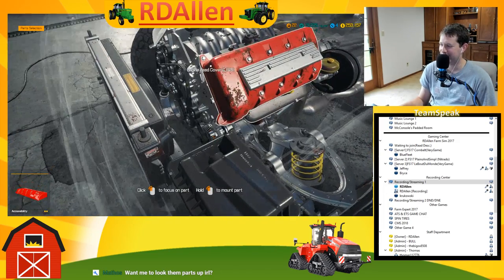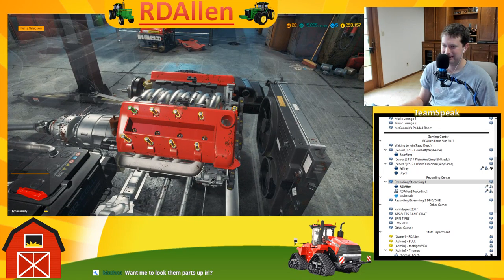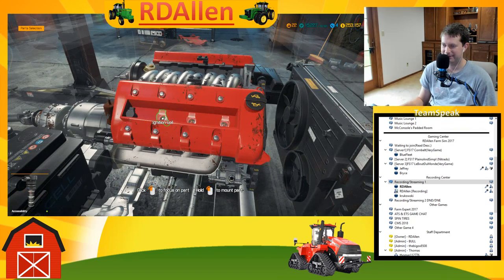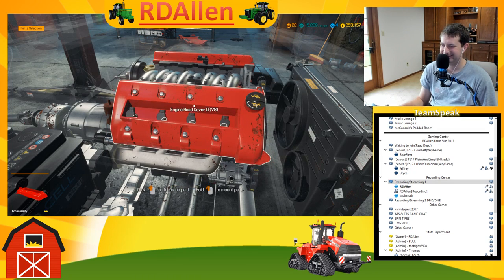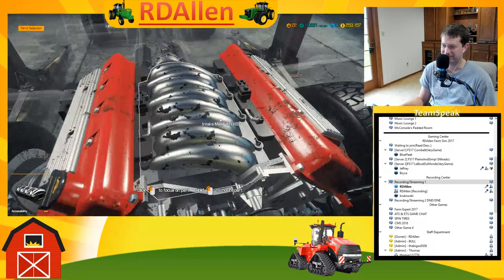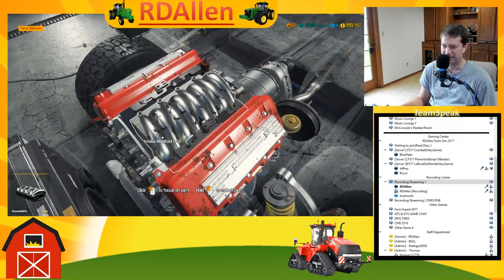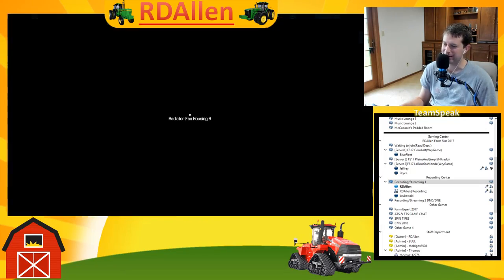Mathos, want me to look them parts up in real life? That's simple. Rock Auto. Napa. What's the other combo? AutoZone. Yeah, Napa Auto, AutoZone, Rock Auto. We have what's called ABC Auto down in Texas. ABC Auto. Never heard of that one, but okay.